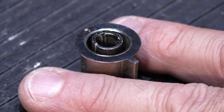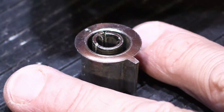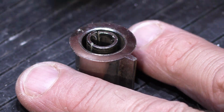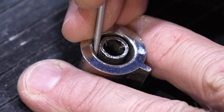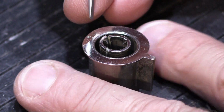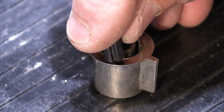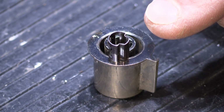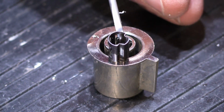So what we have to do, I'm going to explain what we're going to do first, and then we're going to actually do it. We have to glue this back together so it will be more or less round again like it was when it was made. To do that, it can be a little tricky. The other thing we have to do is put our little sleeve back in, and we have to orient it the right way so it fits into the molded opening inside the center opening of the knob.